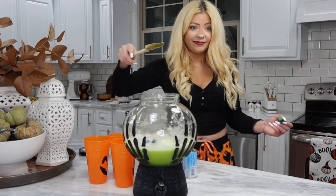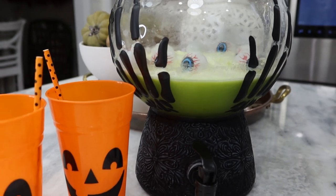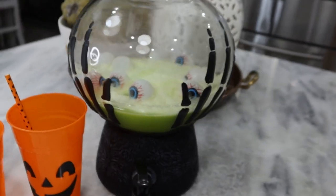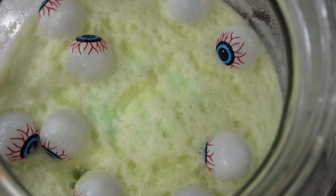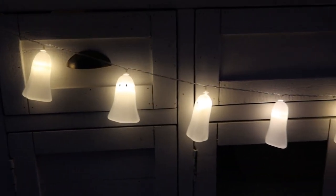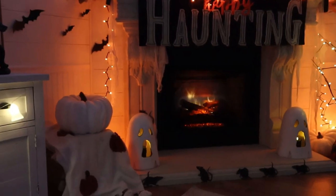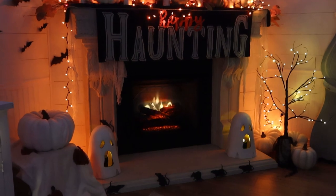And there is quite a bit of punch in here. You can't really tell because the whole bottom of it fills up with liquid as well, but this is so much fun. Just serve them, and I put a little bit of extra sherbet in the cups and added a little eyeball on top. I forgot to film it for you guys, but you'll be able to see it on TikTok. Look how creepy. It looks like a creepy potion. But now we are going to get ready for our fun movie night. And look at all the spooky vibes down here. It smells like fall. And this turned out to be so much fun.